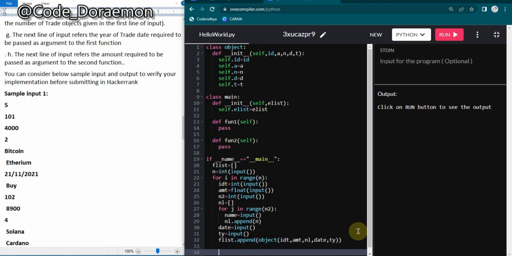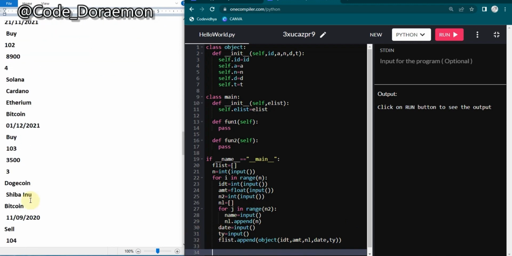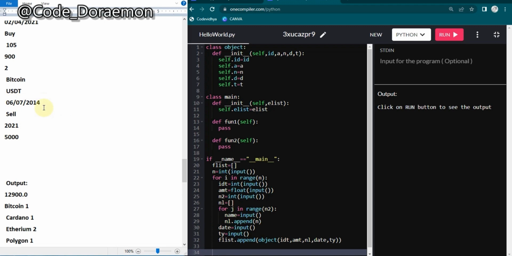Let's declare the object for this main class. Yeah, two more things. We have to get a year and also an amount. From this you can clearly see that whatever is passed over here might be the date, and we are going to consider only the year. So what we can do is split this into day, month and year.